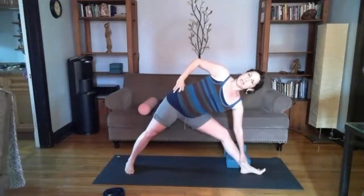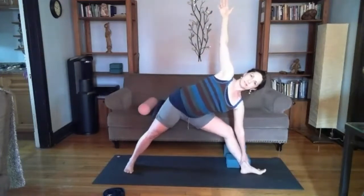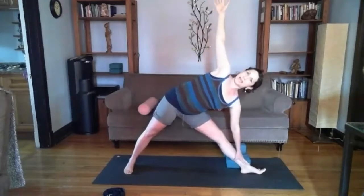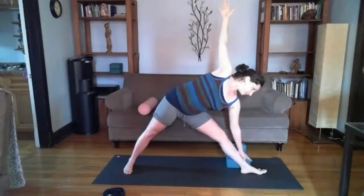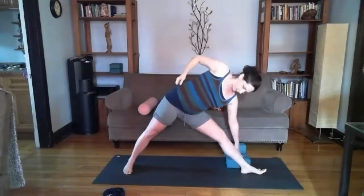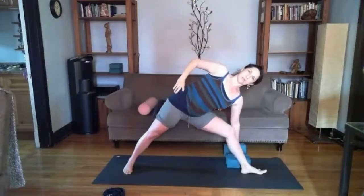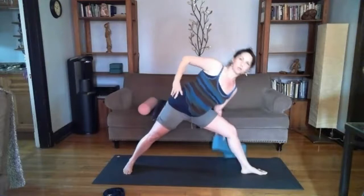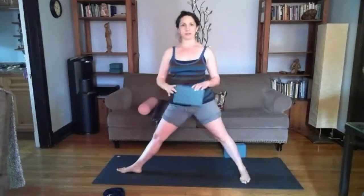Keep those toes engaged if that helps you. Just play, play, play. Two more deep breaths. Good. Take your block with you. Soft bend on the knee. Come on up. Close it from the top of the hip, and we'll open the left.